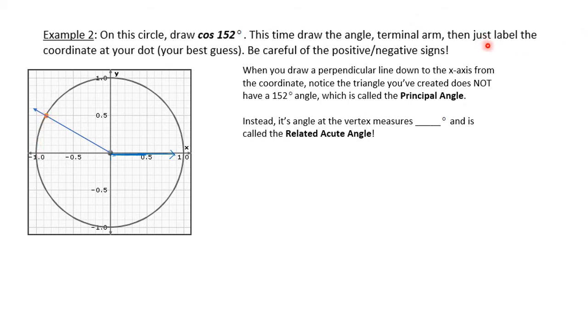First, I haven't labeled the coordinates. So we're going to label the coordinate at the dot with our best guess. What do you think that coordinate is there? Take a look at your graph or take a look at my graph and see if you can come up with an x value and a y value. I'm going to put my x value here. It's definitely a negative x value, right? And it's always going to be 0 point because I'm on a unit circle. So 0 point, it's almost negative 0.9. So let's do 0.87 or 0.88.